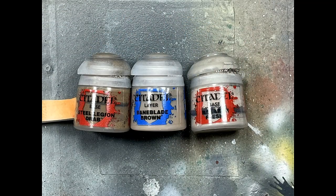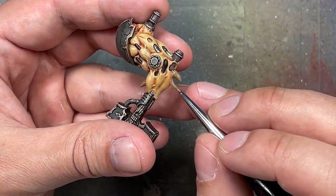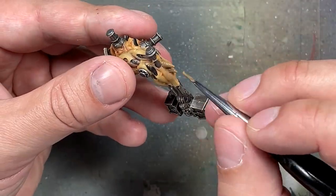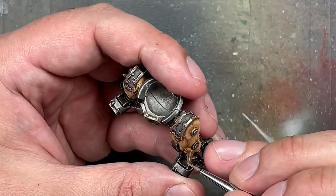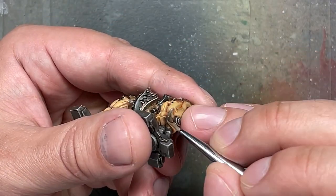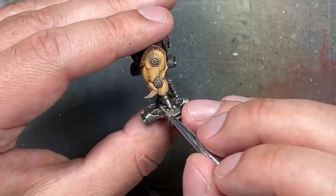Alright, with Steel Legion Drab, Baneblade Brown, and Rakarth Flesh, we're going to paint these horns that appear throughout his body. The basic way we're going to paint them is just going to coat them in Steel Legion Drab, then we're going to paint the tip with Baneblade Brown, and then draw lines. A line on the bottom, a line on the side, a line on the top, and a line on the other side. And basically painting an X, essentially, along the horn.